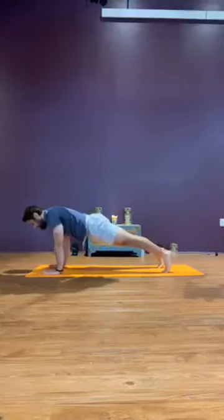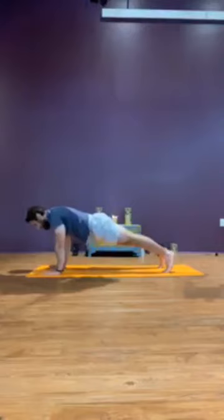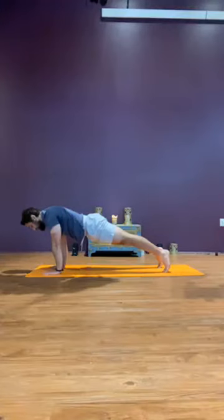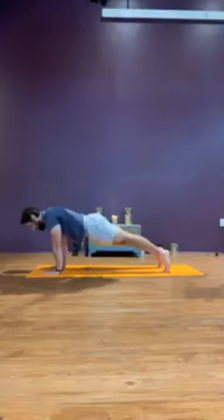Keep pressing the mat away for a small rounding. Belly pulled into the spine, activating and squeezing everything for 2 more deep breaths. 1 more inhale, prepare for tall cobra.